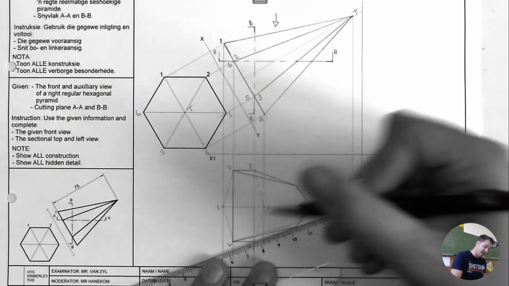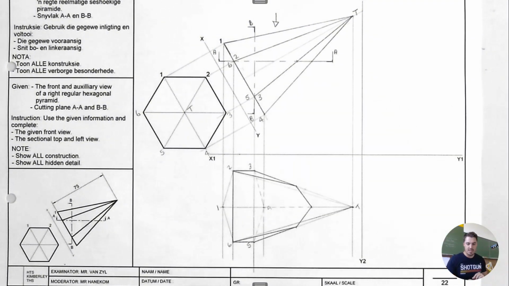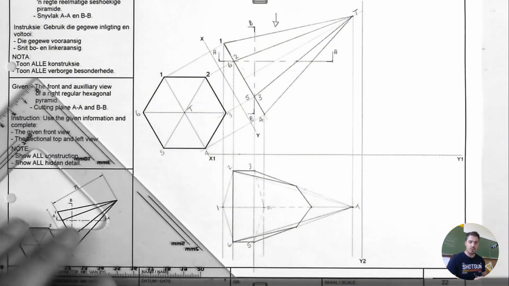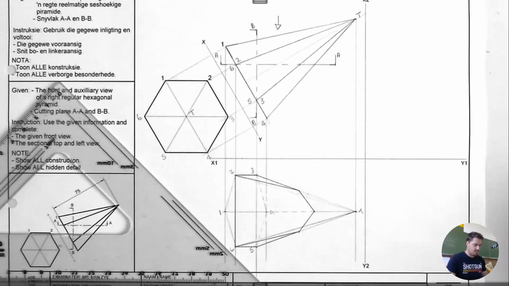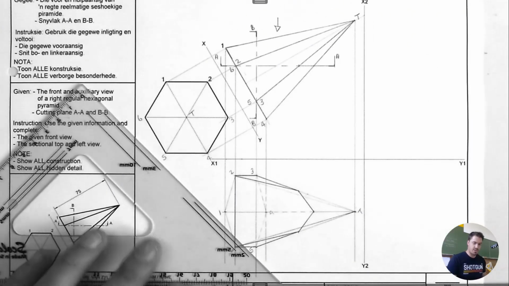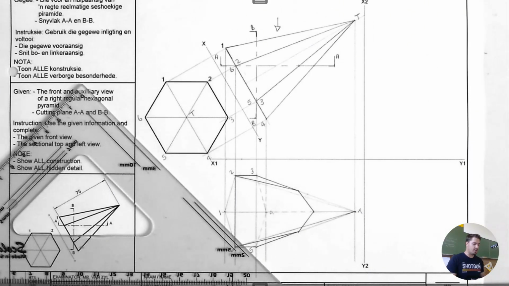So hopefully at this point, everything that I'm doing now isn't foreign to you. If it is, best of luck, because you already had to deal with this during the year. So there is enough resources. Just go look through the stuff. You can even copy the drawings and do it with me.